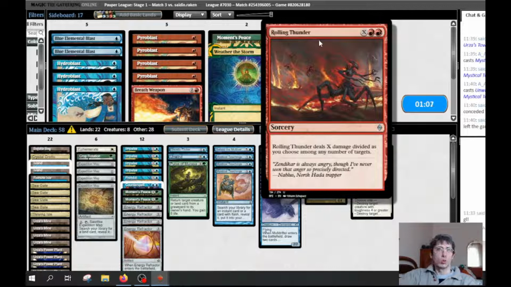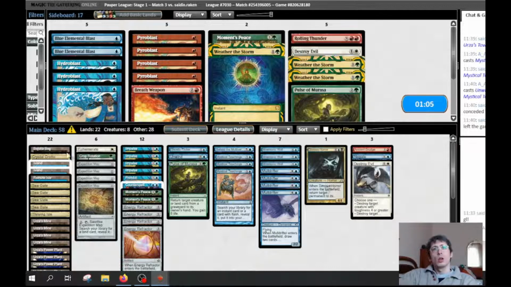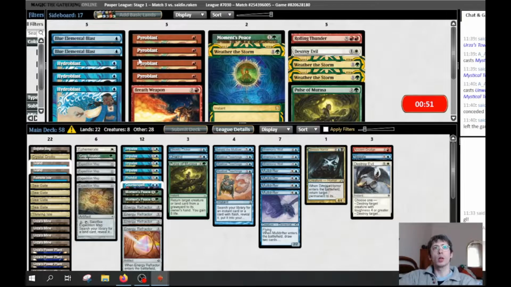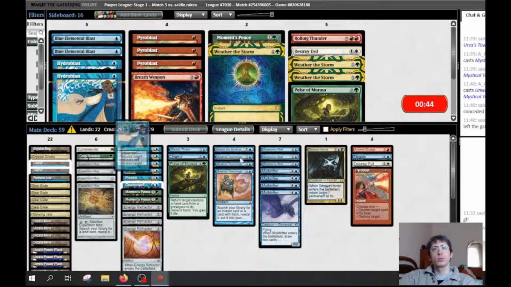I think that I don't want Rolling Thunder. Bojuka Box seems good enough in combo with Rotation and Ghost of Flicker. Since I don't know what I should bring in, probably I should bring in one Parablast and one Hydroblast just to be sure. Maybe yes.